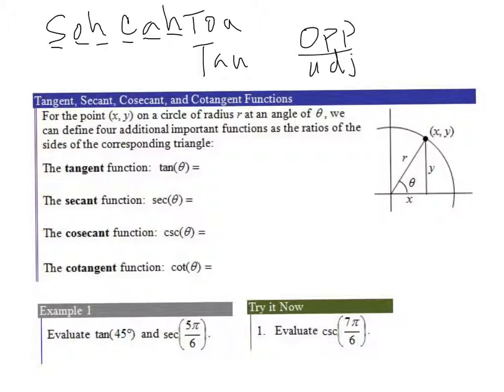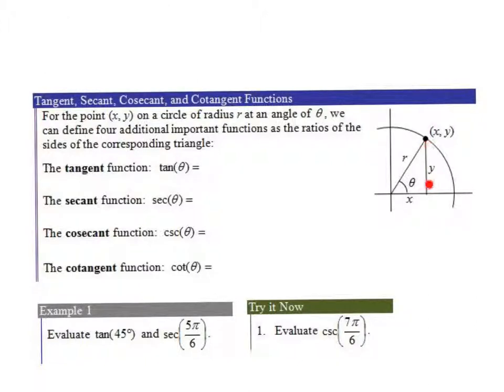If we want to talk about this in terms of this circle thing, we know the tangent is y over x. That's what they're leading you to in the book. And then the secant, so that's pretty straightforward, nothing new.